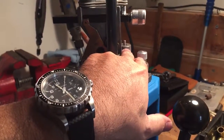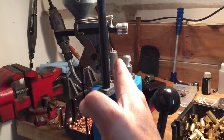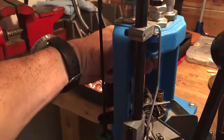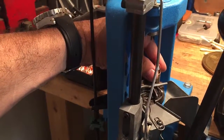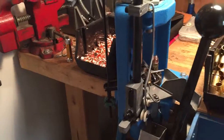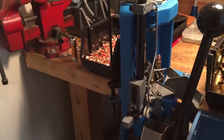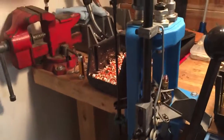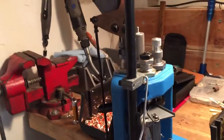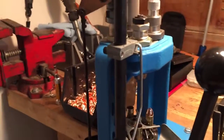That leaves me with just that spot for the powder check. The issue with that is that I'm having to actually sit at a 45-degree angle to be able to regularly monitor it. And the only problem with that is, as I put in a bullet, they have to go over this way, which basically means I have to stick my hand through the press. With the right hand, I'm having to feed the cartridge onto the deprimer. Having to do that, you're basically having to reach around and then reach back. The operation is good, but you can see where I have it set — that's a good charge of powder and I know it's accurate. So that's the only real issue, and that's really what's slowing me down.